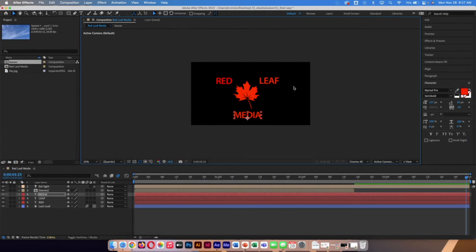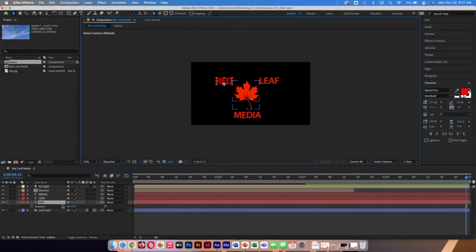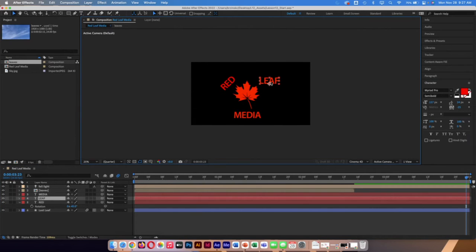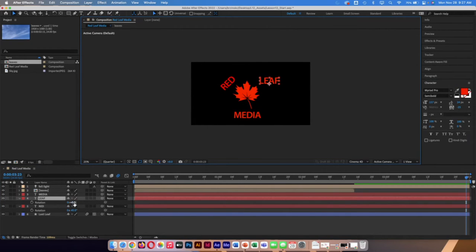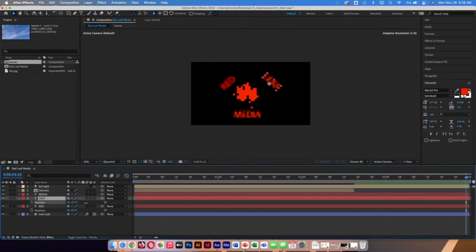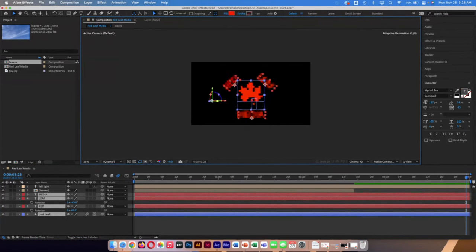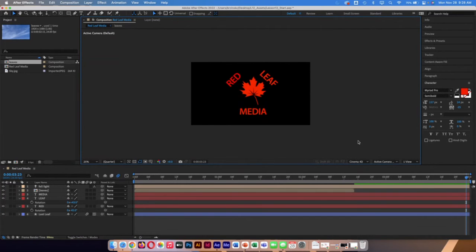Once I have these in place, what I also want to do is change my positioning of this. So on this red text, let's hit your R button. Let's rotate this. I think we're going to go -45 degrees, so it kind of hugs along here. Grab my leaf and hit my R button so I can rotate this one. Let's go 45 degrees the other direction. Snug that up. I think that looks good. And now I'm going to grab all this stuff and center it on the screen a little bit more. I think that looks good.